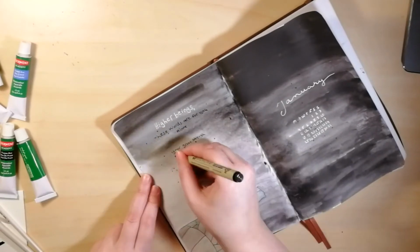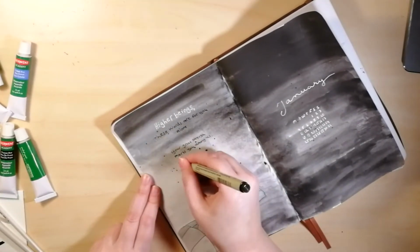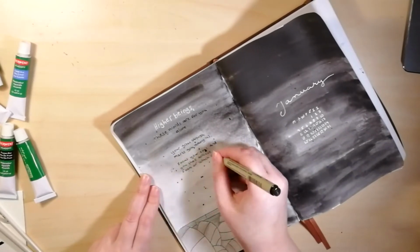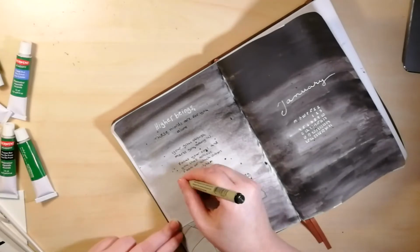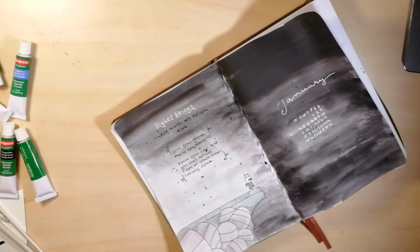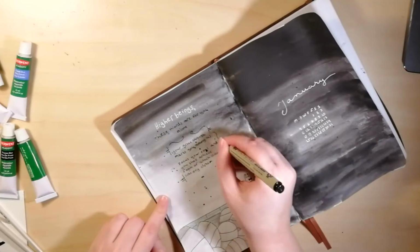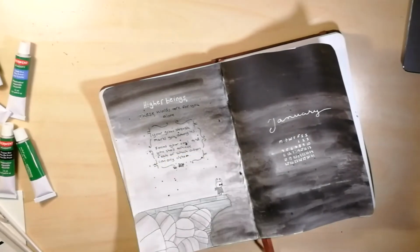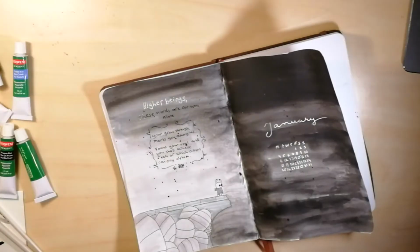Higher beings, these words are for you alone. Your great strength marks you among us. Focus your soul and you shall achieve feats of which others can only dream. I thought it's a nice quote, which is also from the beginning of the game. And yeah, then I messed it up with the borders, but whatever.